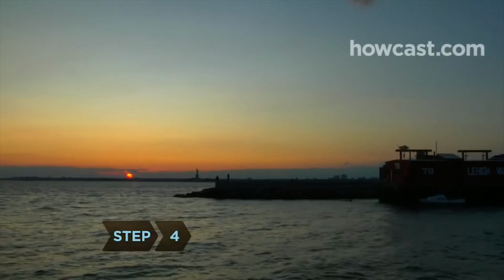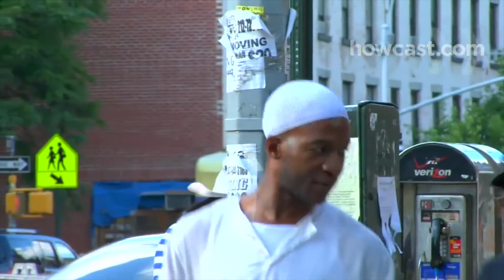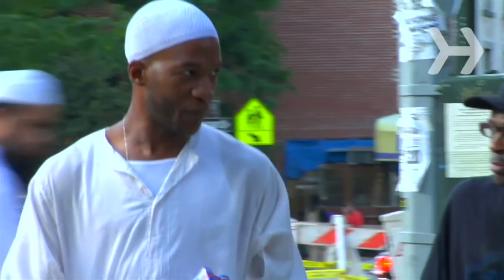Step 4. Say the appropriate prayers and begin fasting when the sky first starts to lighten on the horizon. Smoking, using perfume, and having sexual relations are also forbidden from sunup to sundown. Avoid strenuous exercise while fasting so you don't become dehydrated. If you have a regular fitness routine, cut down on the intensity and duration.